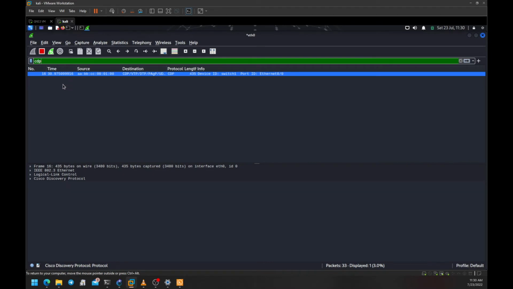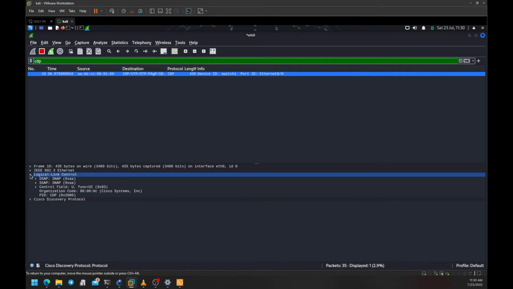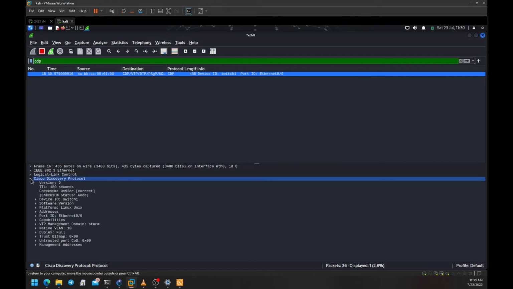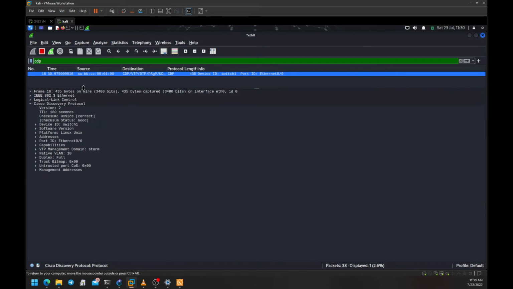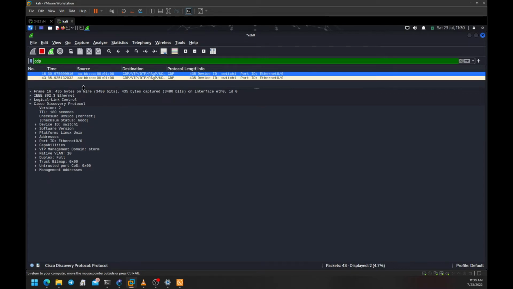So now we have CDP, right? We have the Ethernet layer, we have logical link, and we have the CDP. Now here is the most interesting thing that you can see. We used to know CDP is used for discovery, but it seems CDP does a lot more than just discovery of devices.